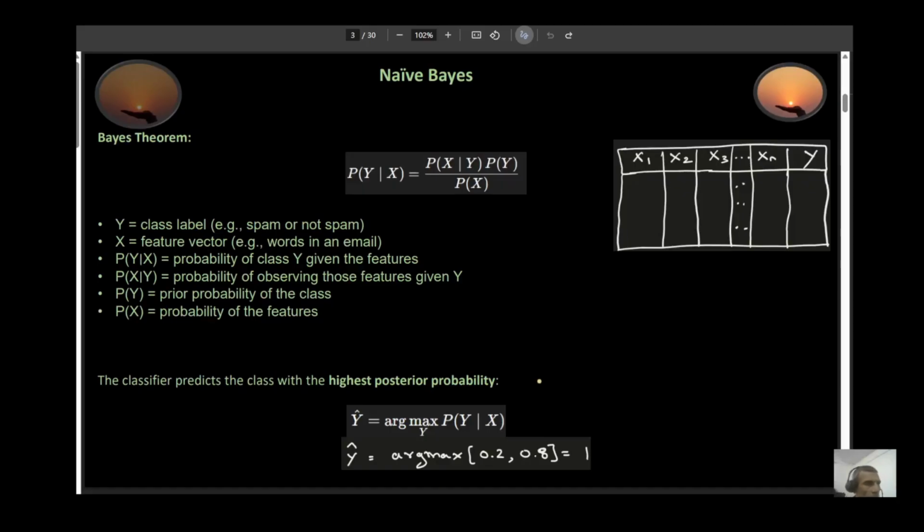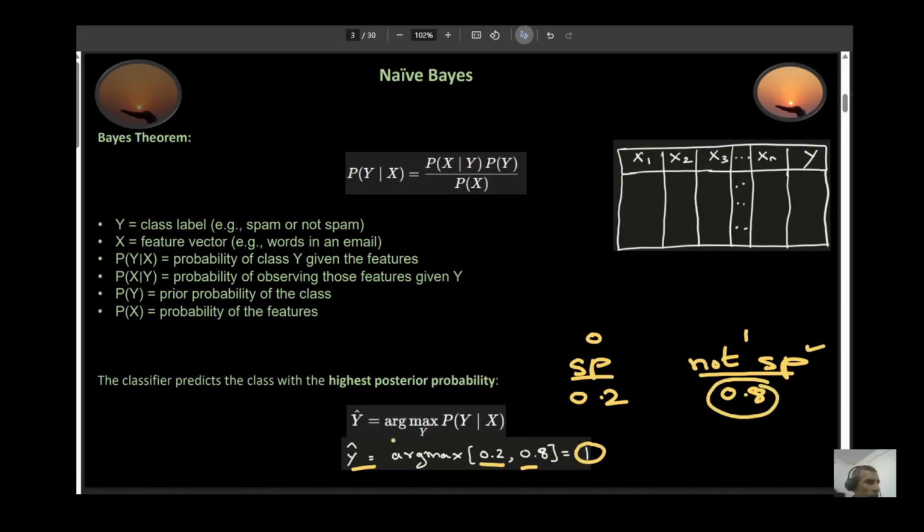So in this case, the class that is given the highest probability, your classifier is going to predict that class. So for example, in this particular instance, let's say you have two classes, spam and not spam. And let's say the probability that it is spam is 0.2, which is right here. And the probability that it is not spam, let's say, is 0.8. And let's say the label for this is 0 and the label for this is 1. So in this case, your classifier is going to predict class 1, in other words, not spam, because this number is higher.